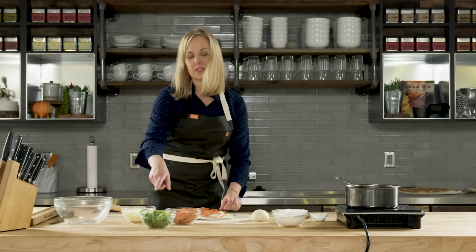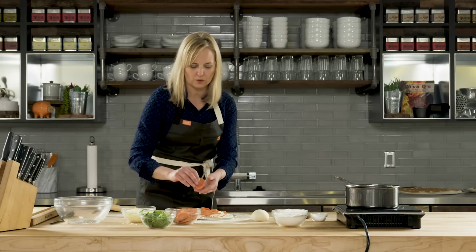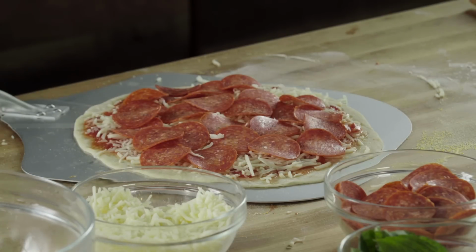And then a little trick, I'm gonna top it with basil when it comes out. If you put it on now, it's gonna be brown. You put it on when it's hot and it just kind of melts into it. It will be so fragrant and delicious at the end. We've built our pizza, the grill's preheated. Let's go put it on.